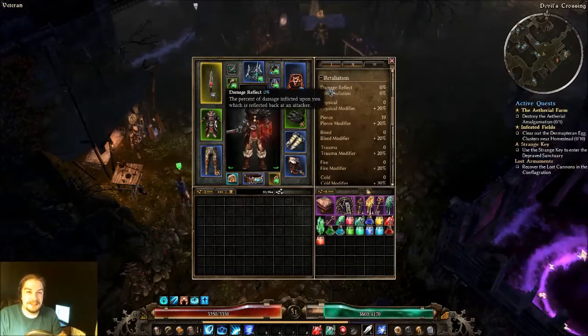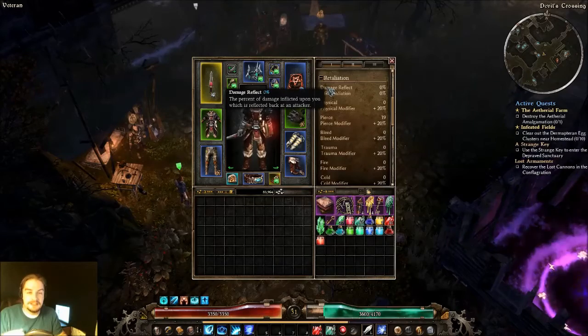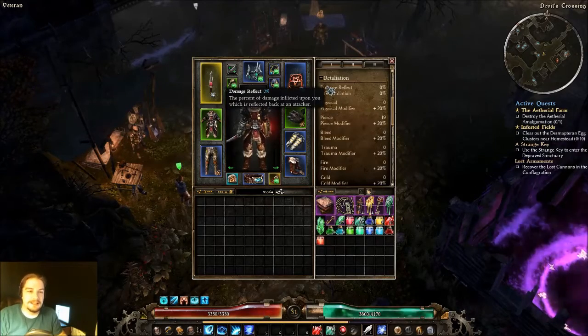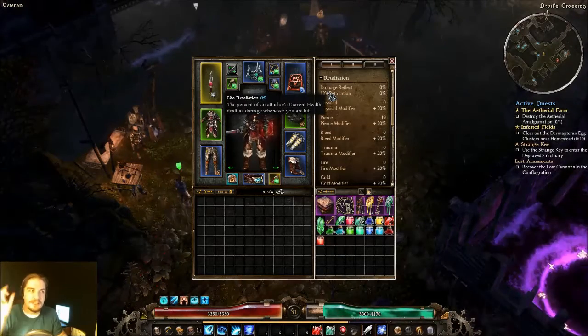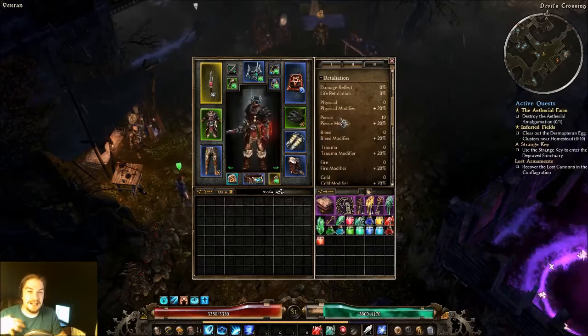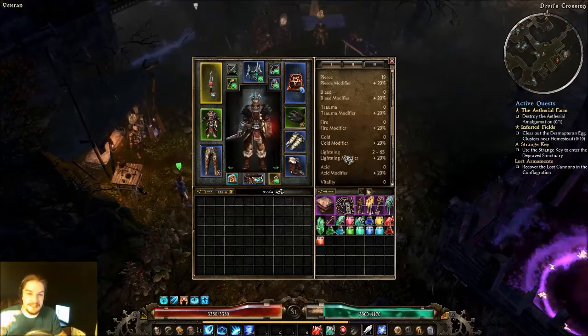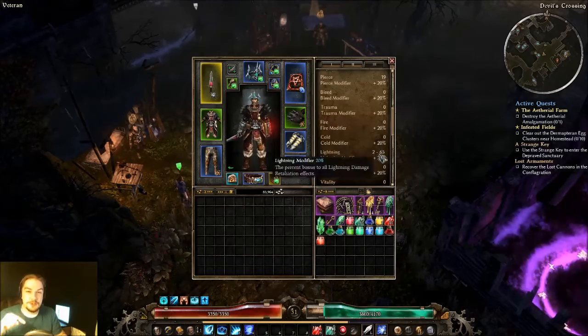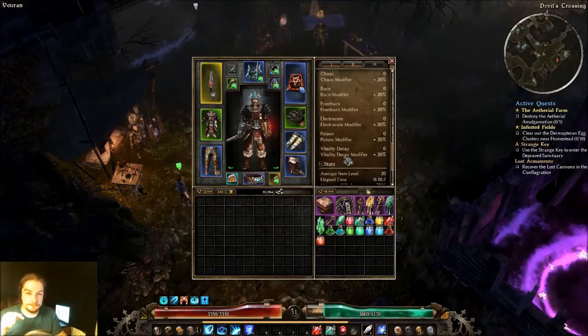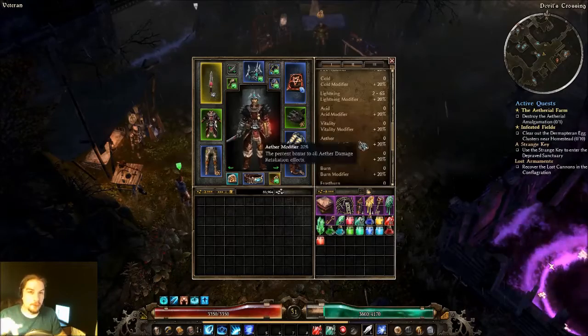So, damage reflected, if you're hit by something and you have damage reflect, it just puts that damage right back on the target. It doesn't reduce the damage at all. And I believe life retaliation is percent life damage, but is retaliation. And then retaliation is like, if he's hit by something in melee, that thing will take 2 to 65 lightning damage in return. So this is basically all of the thorns in the game.